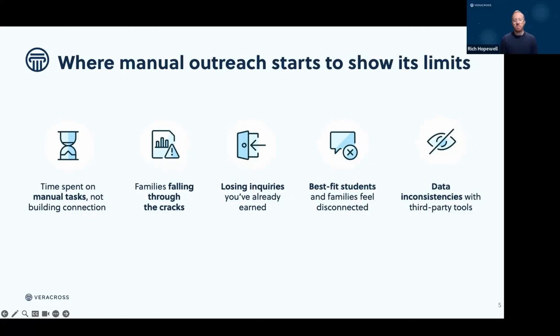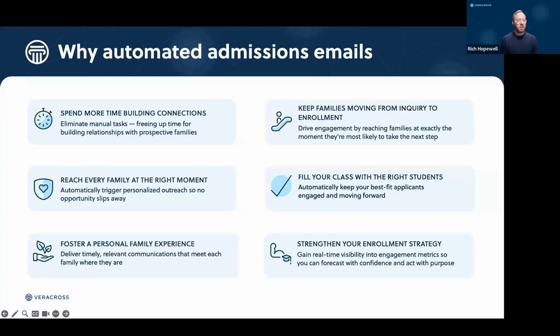So this is why we thought about the power of our new automation engine, and we thought this is the first area that we wanted to tackle. So let's talk about really quickly why automation or automated admissions emails matter. So I mentioned a moment ago, giving you time to stop focusing on the mundane and the operational and focusing on the personal outreach and touch and nurturing the relationships with those potentially incoming parents or re-enrolling parents and families. Keeping people moving through the process and reaching everybody at the right moment.